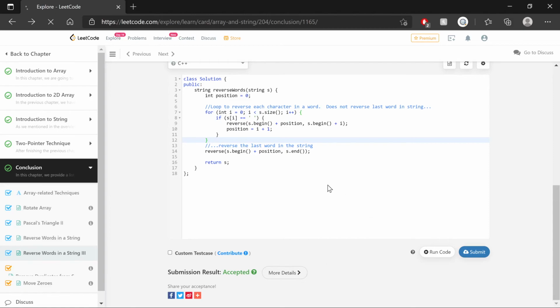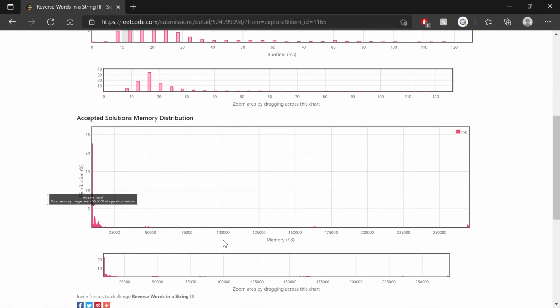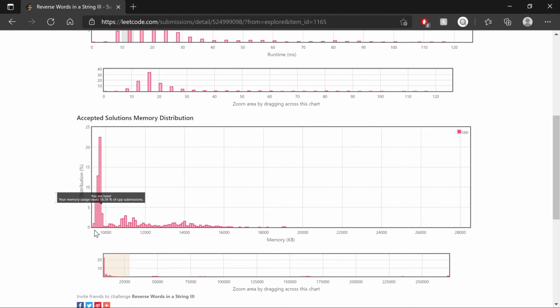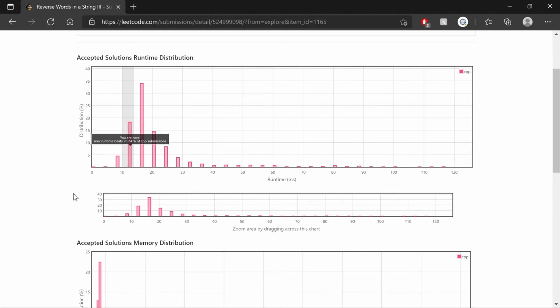The last thing to do is click on this button to see our rankings, and we have a fairly high ranking here, fairly high range as well. That's interesting. Moving on to the range of the memory, which is absolutely huge. We have a fairly good ranking here. We're right near the top. Let's see if I can zoom in on this. It's better. So pretty good ranking for the memory usage, pretty good ranking for the runtime. But again, take the rankings with a grain of salt.